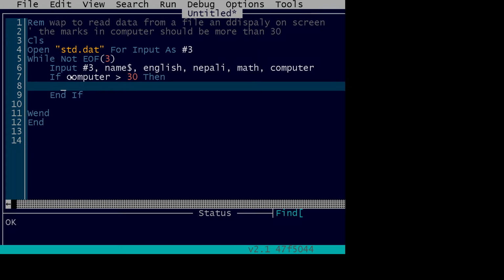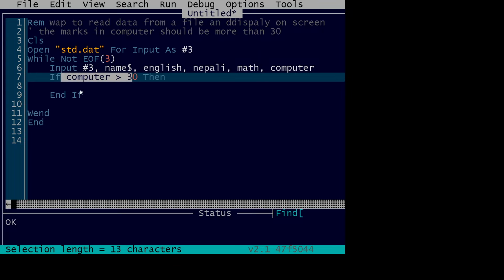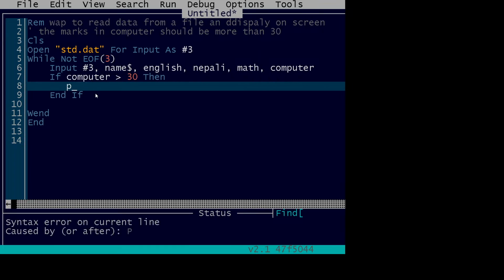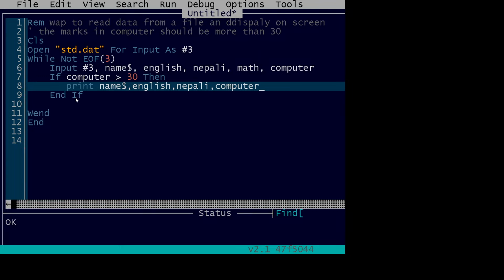So if the marks of computer is more than 30, what we have to do there, we have to print it. So print, give the name of variable, name dollar, name, English there. Then we have Nepali there. Then we have computer there. Okay, that was it. And after that we have to close the if.